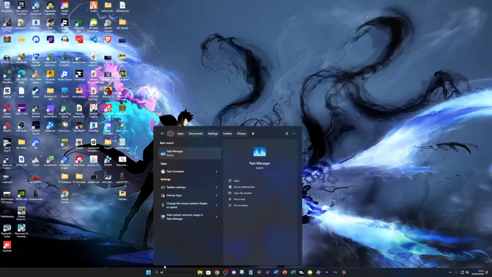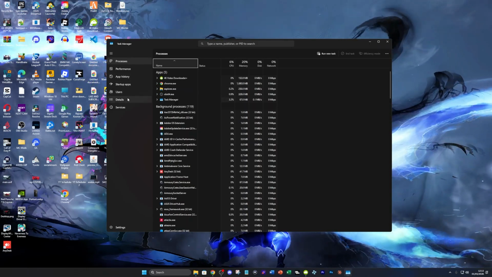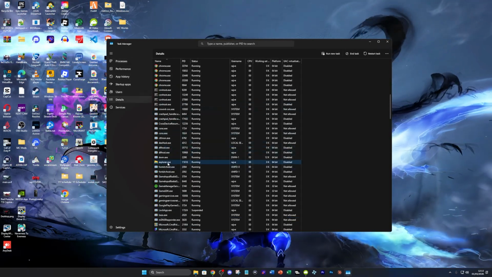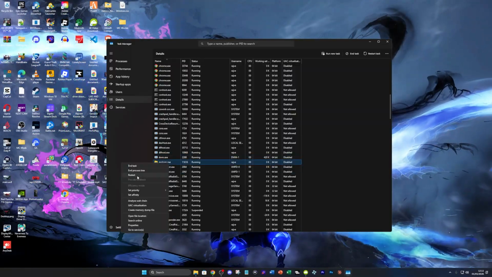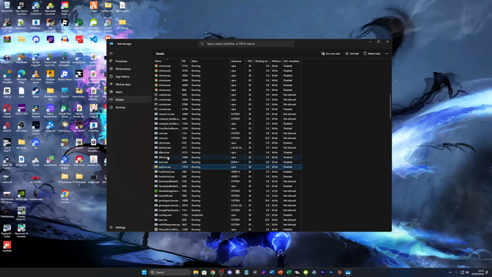So what I want to do is go to Task Manager, like so, and then in the Processes tab, or even the Details tab, find Explorer.exe. Then right click it, and I'm going to see Restart as one of the options. My screen will go black for a second and the taskbar should reappear with all icons.